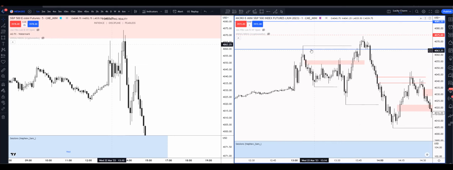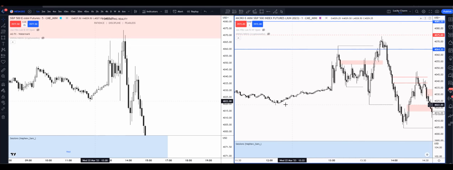But price reaches up into a premium relative from that dealing range high there to this dealing range low. And we're seeing price dig up into a premium. We have actually a balanced price range in here. And then we see a sell-off, relative equal lows in here. And then this low here did not get met. And I was looking at the other charts. It seems like, I believe, NQ had a bullish SMT.